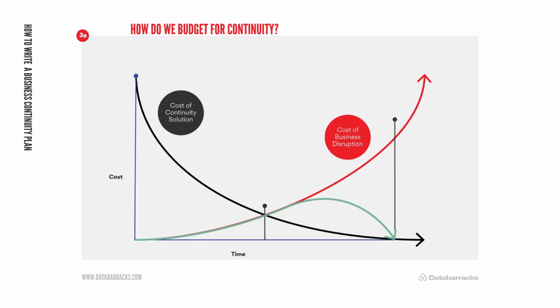Having a low cost might also equate to a slow time to recover, but you've got to find the balance between that and having a very fast recovery time. For example, if you need zero downtime, like my example with Facebook at the start, that cost really is very significant. So you might have different solutions for different parts of the organization depending on what the priorities are. So again, on the website, we've got a cost of downtime calculator. It's in the tools. Have a dig that out when you finish this webinar.